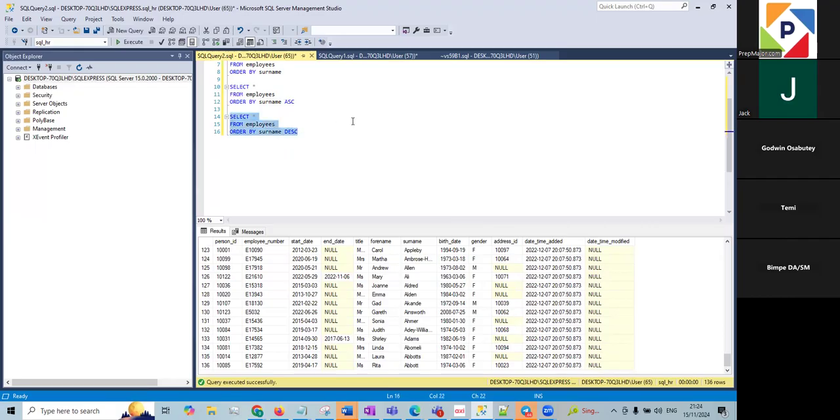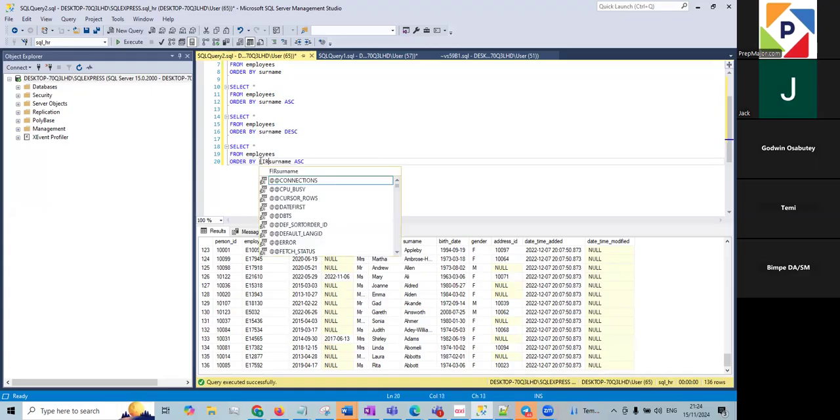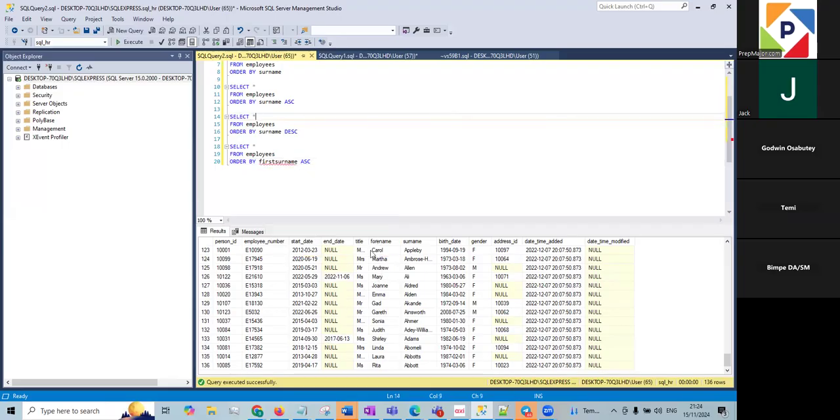But if you do that, let's try one. Let me use this first. Surname. Okay, instead of surname, let me put first name. Is it all together or is it hyphenated? Forename.